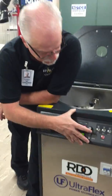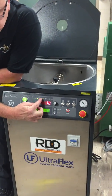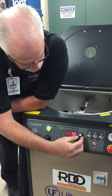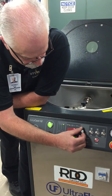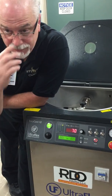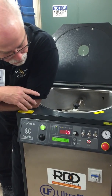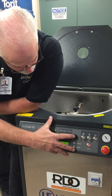I need to show y'all how easy this thing is to operate and change parameters. It's got to be easy because obviously I can do it. So right here is the power percentage. If you were doing platinum, you'd want to use more power. It's only a 3 kW machine, so you'd probably jack that power up. But by simply turning the knob, you can increase your power percentage. Gold and silver like 70. They've given me suggested parameters for gold, white gold, yellow gold, silver, and platinum. So that's a good place to jump off. You don't have to figure that out on your own. The company's done it for you. You can tweak it from there.